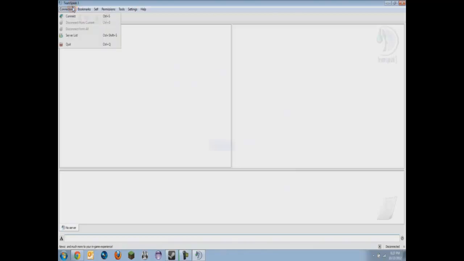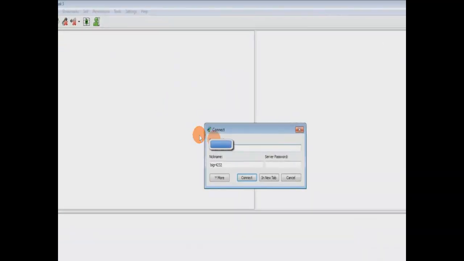So I'm back on this page. To start off, I'm going to click connections and then connect. It'll be blank to start it off. So on the server address, you type in the external IP of the server you want to connect to. I will be blocking this just so not everyone can connect to my TeamSpeak. On the nickname, type in whatever you want your nickname to be on that server. And in the server password, type in the server password, and if there's no password, leave it blank.